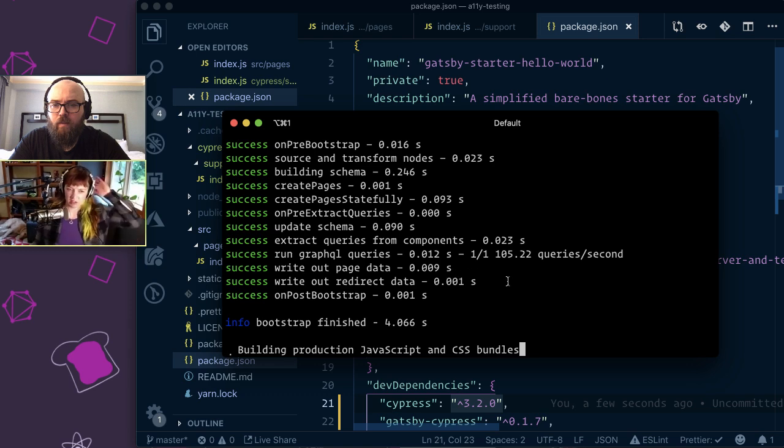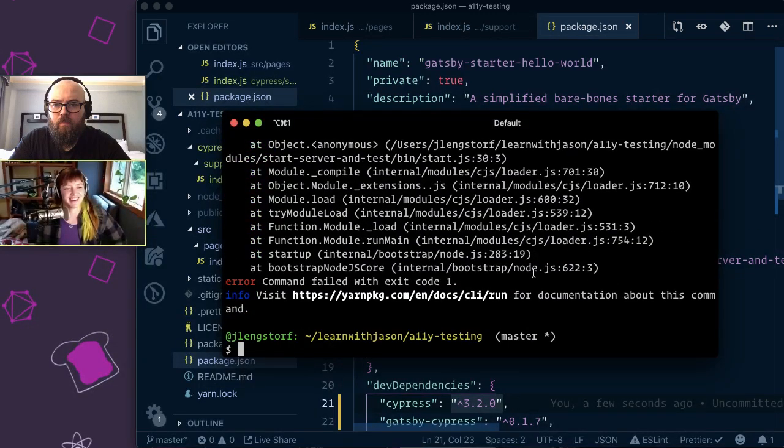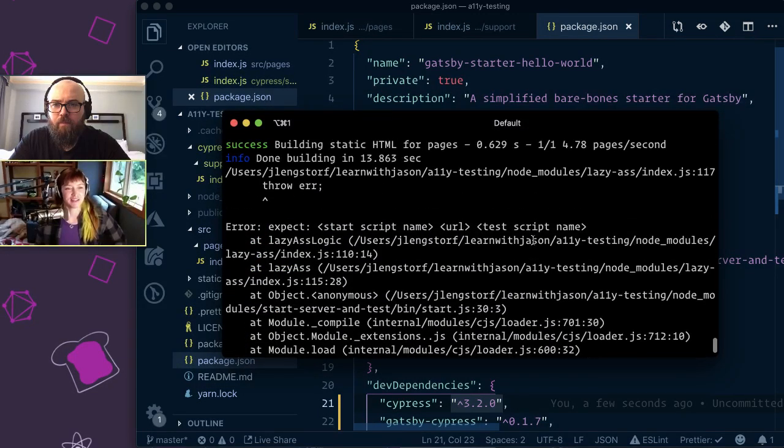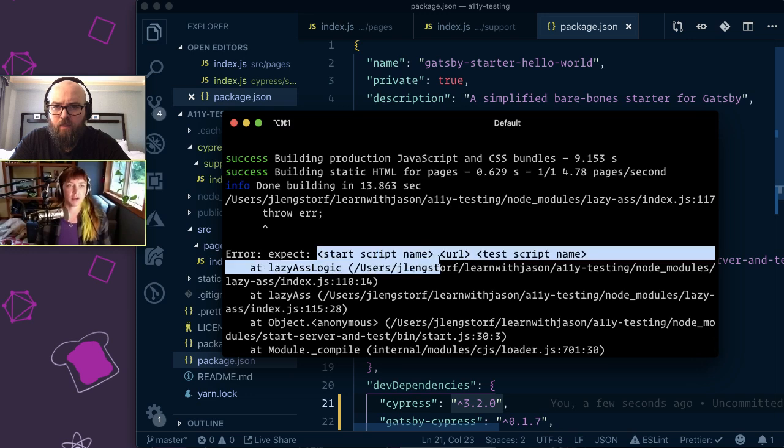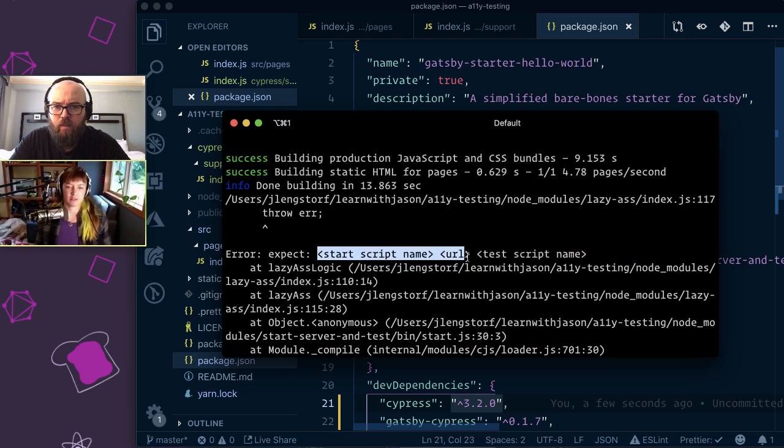Start server and test. I thought that's what Gatsby-Cypress would have given you. I don't actually know what Gatsby-Cypress is doing. These are good questions. Okay, so it does need a test. So start script name, URL, test script name.